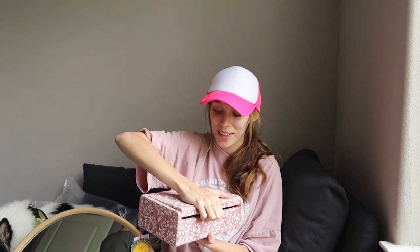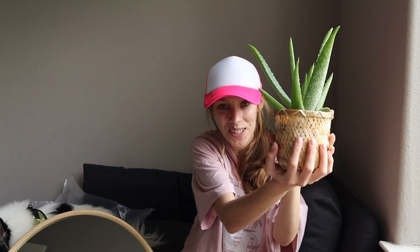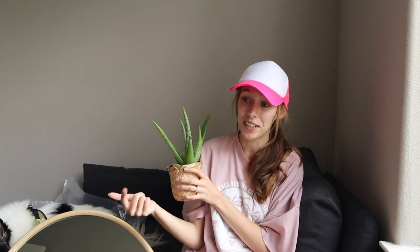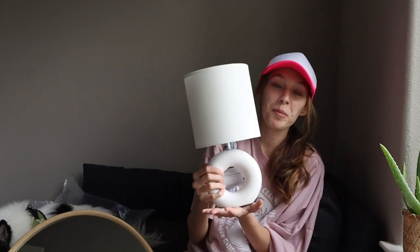We also got this cool organizer — my brother called it a cigar case, but it reminds me of Hawaii. I'm going to put all my pens, scissors, highlighters, and necessities in there. One of my favorite things is the aloe vera plant from Ikea, and we also got this planner from Ikea that complements the wood theme. The lamp we got from Target was about $12 — it has a cute circle shape with a concrete look to it.